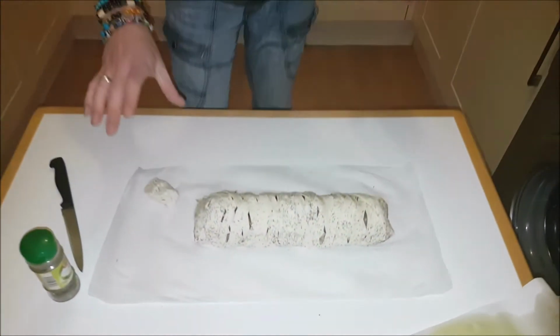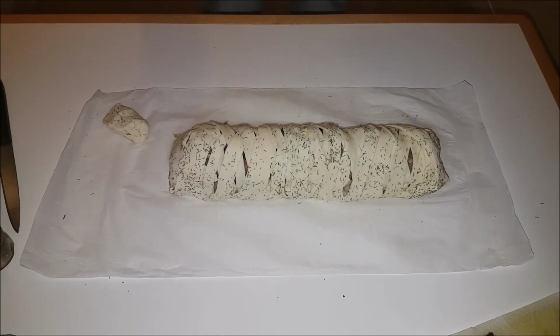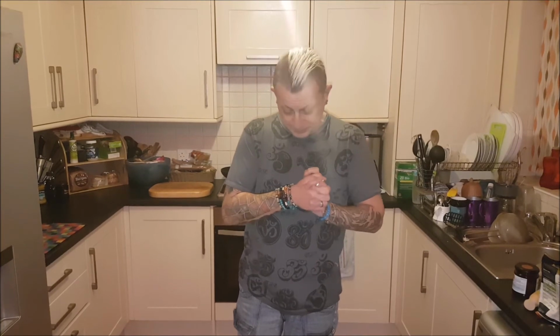So there you go. That's what it looks like when it's all wrapped and ready for the oven. Put on some baking paper. Keep your eye on it. It's usually between 20 and 30 minutes until it's golden brown all over. Really beautiful. I'm going to get this in the oven now. We'll come back when it's cooked.